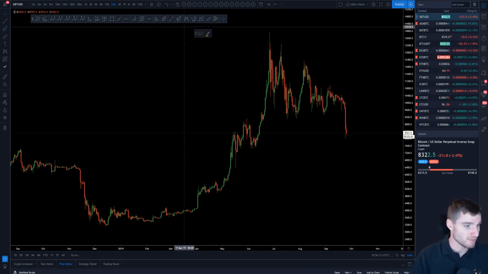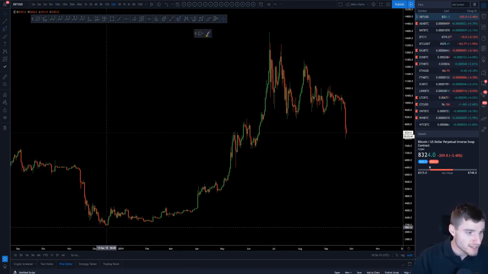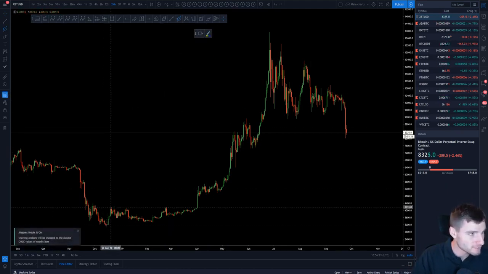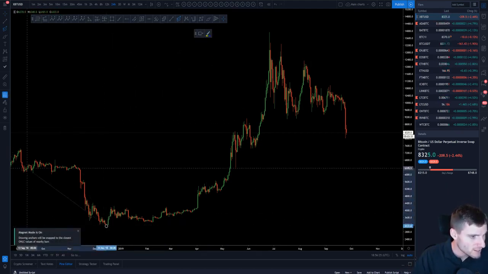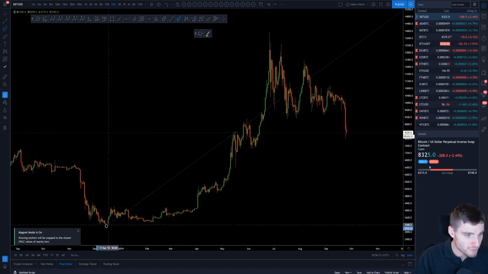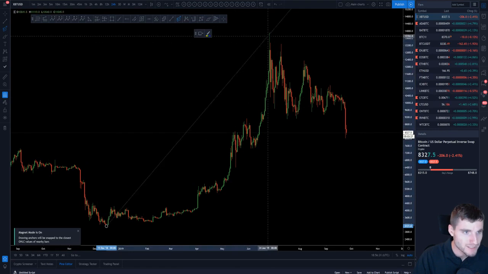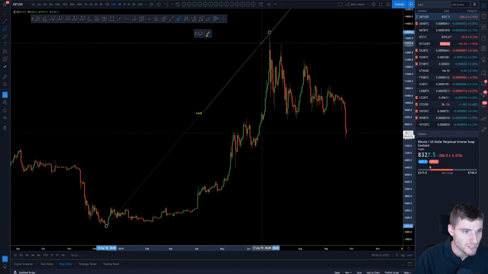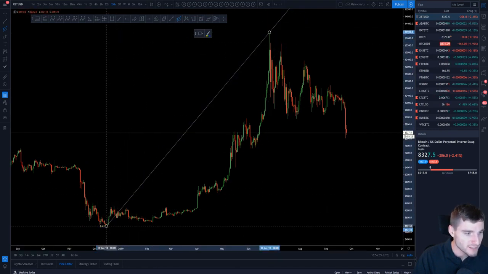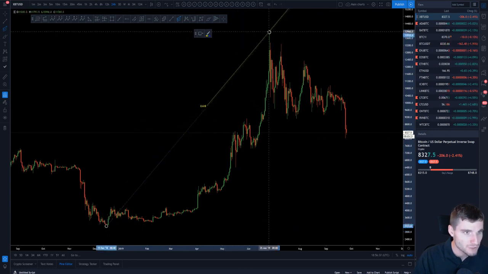Cool, so right, let's go. So the valley is really clearly at the very low of this chart, in my opinion. So this is our valley, and we can put on the magnet and try and get it exact, okay? So this is our valley of the move right here. And where is our peak? Our peak is up here, isn't it? Okay, so now we have our baseline, and our baseline goes from the very low to the high.